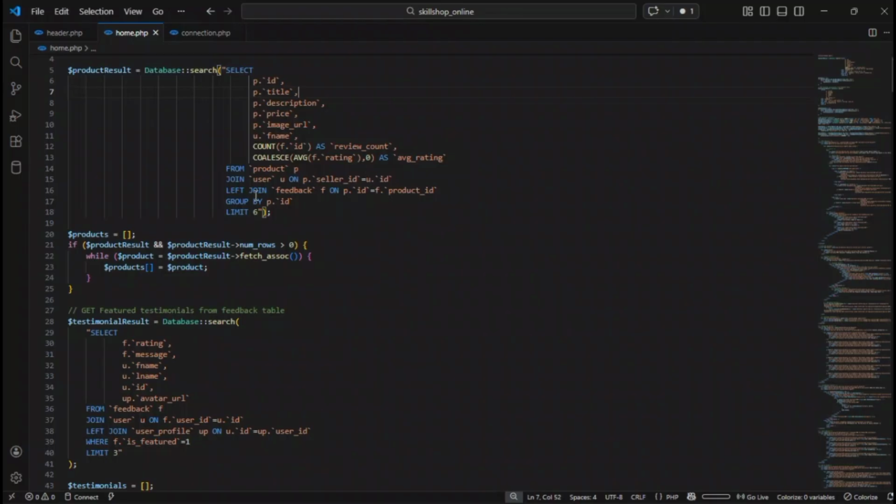Next we have the left join, which joins to the feedback table.